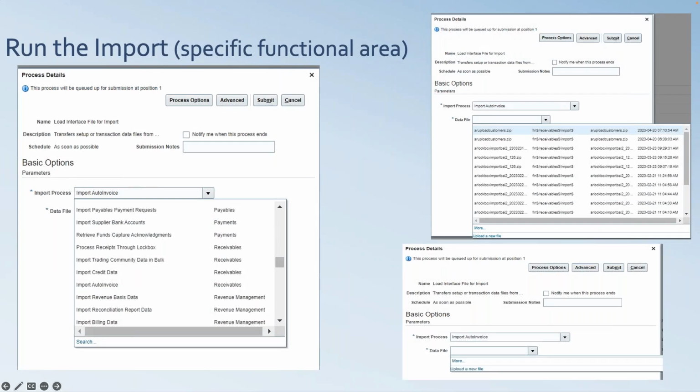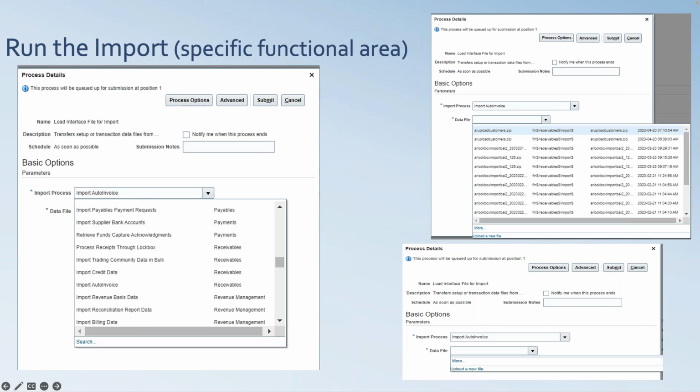Then for this particular aspect that I'm talking about, I did auto invoice. So I'm going to import auto invoice after that, and I'm going to choose import auto invoice, and it's kind of in the middle of that drop down there. And then based on the fact that I'd already pulled in the data in the file import export from the previous slide deck, you see the list of files that are available for me to pull in, and I would choose that data file and auto invoice would run.